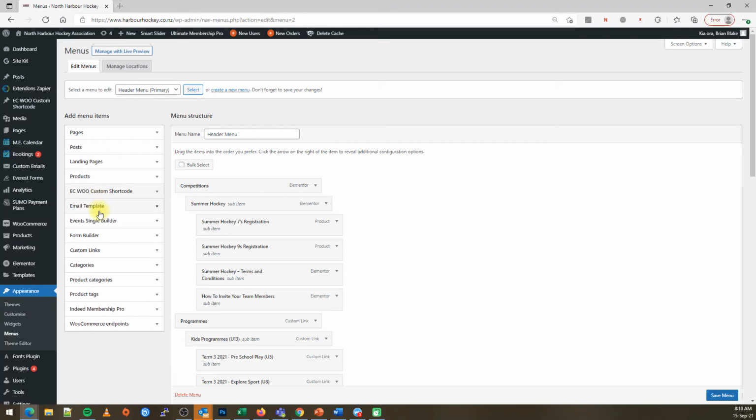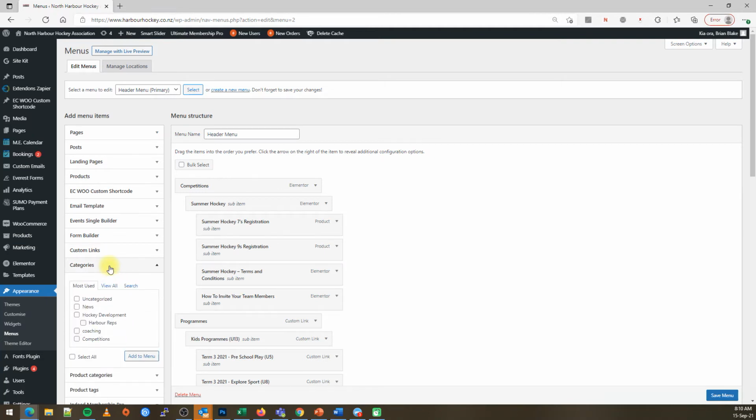You can use shortcodes from the event listing or the booking calendar and ME calendar, and the event singles, forms. We do use custom links a lot, and so basically any web address can go in there, and then the text that you want on the button is in here. It's pretty simple.